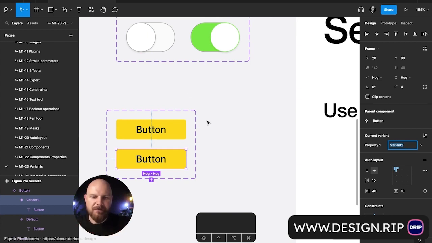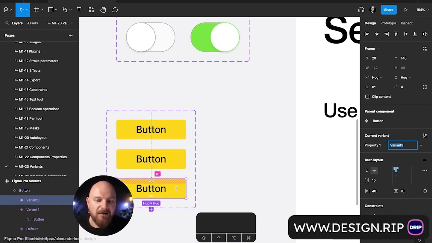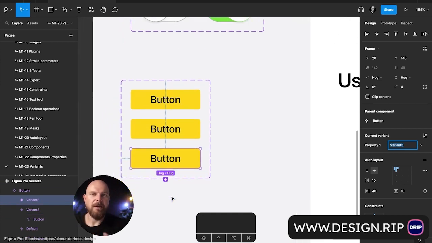The component will be duplicated, and now you don't need to detach it from the instance, then create a component again. Everything is already created as a variant. And when you have a variant set already, you can press this button Add Variant, and the new button will be created. So I recommend this way to create variants when you're creating your components from scratch, when you don't have 2 components already created.